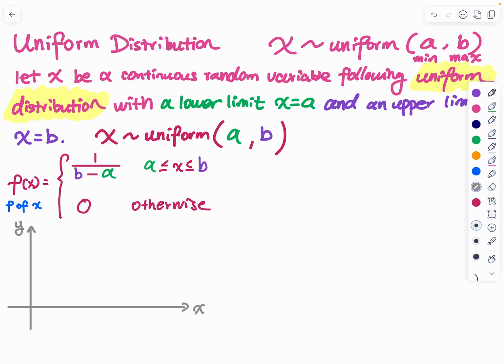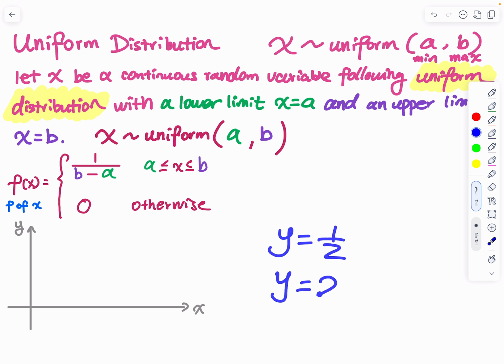So what I am asking for is f of x equals to a fraction. But look, in this fraction, there is no independent variable. I have 1 divided by a real number minus another real number. So that is just like sketching the graph of y equals to 1/2, y equals to 2, y equals to -5. You should know what the graph looks like. This is the graph of a horizontal line. Y is always equal to this value.